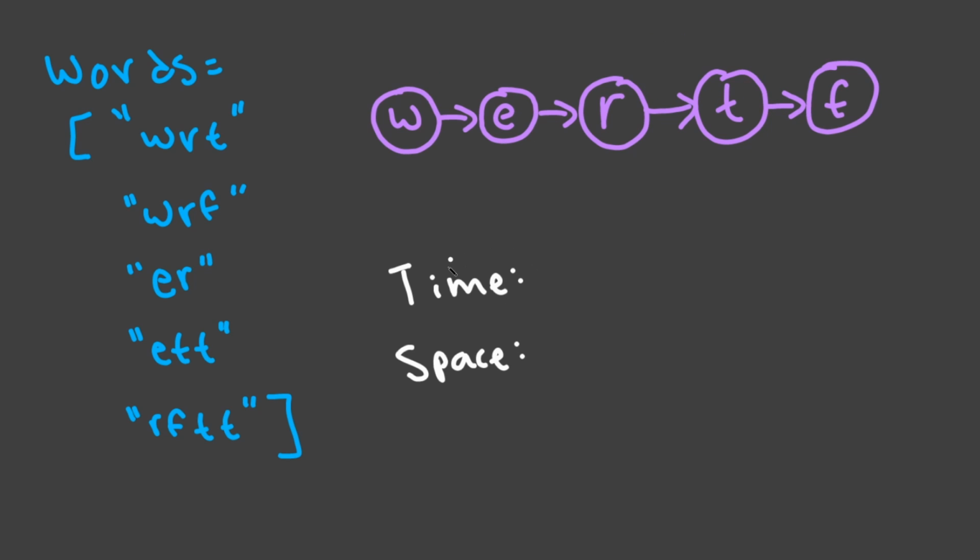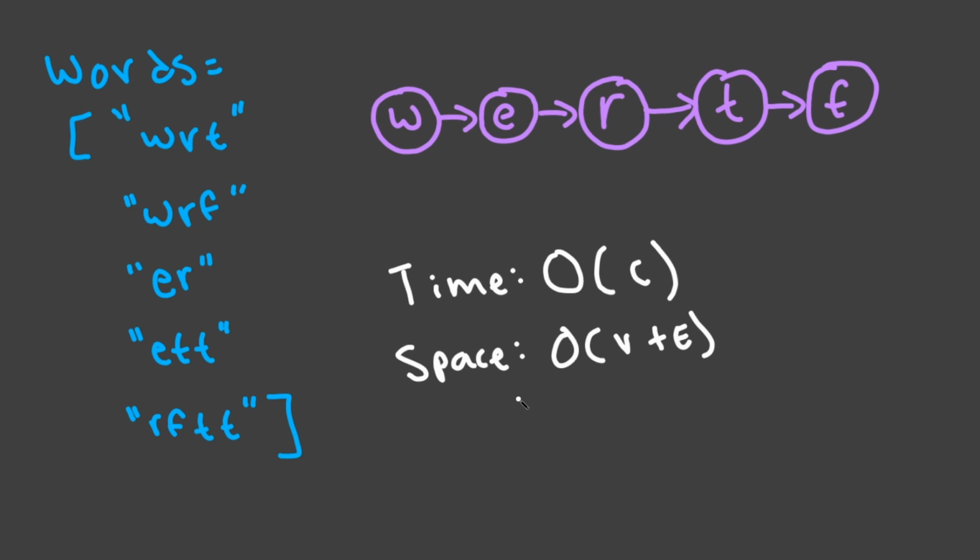So now let's discuss the time complexity. The time complexity depends on the number of words we have and the characters in each word. For example, our worst case could be that we visit every single character in every single word. So we can say that the time is O of C, where C is the number of letters in every word. Our space complexity would be O of V plus E, where V is the number of nodes we have and E is the number of edges.